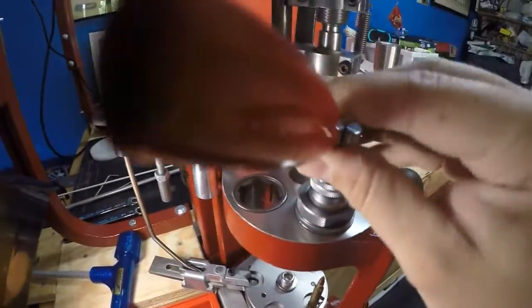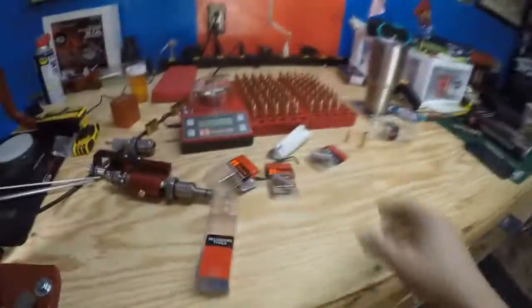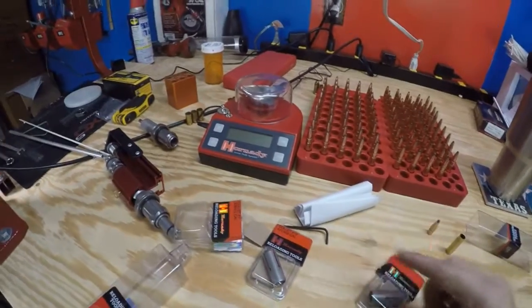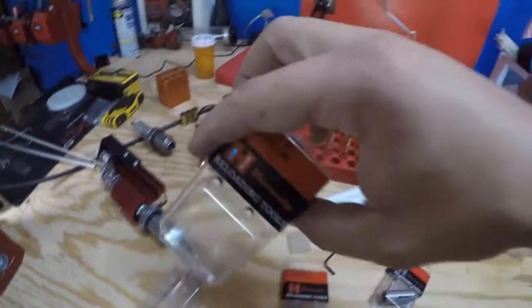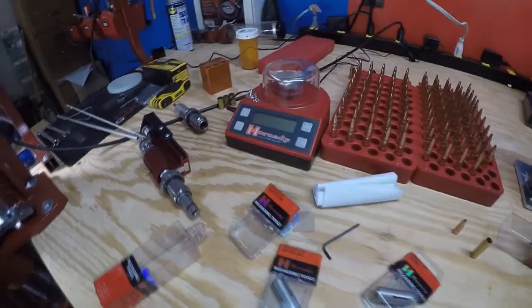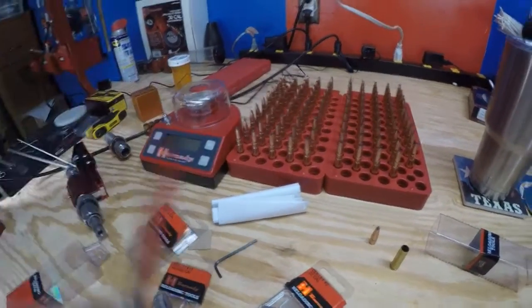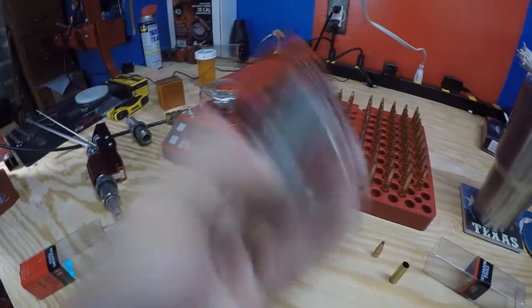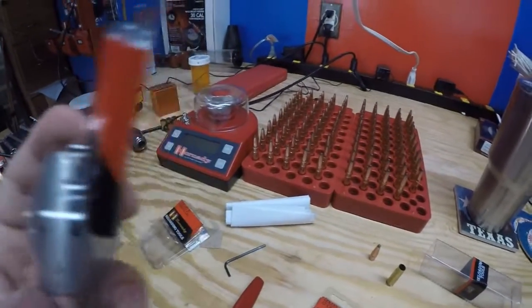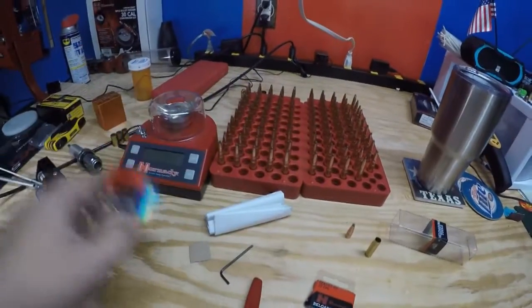I think I'll be using this one a lot more. It's going to save me a lot of time. They have one for 223, one for .45, one for 9mm, and 308. All you do is pull this back off right here, change the collet — and they're all numbered. This one for .223 is number 2, the one for .45 is number 13, and this one's number 7 for the .308.